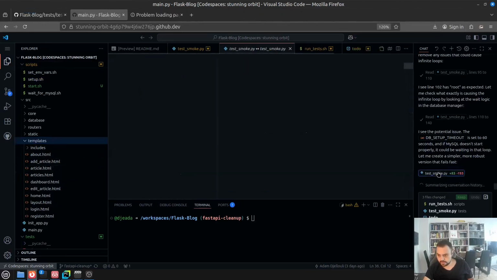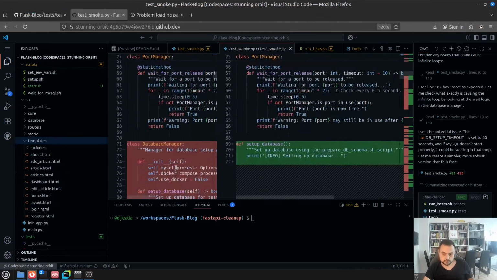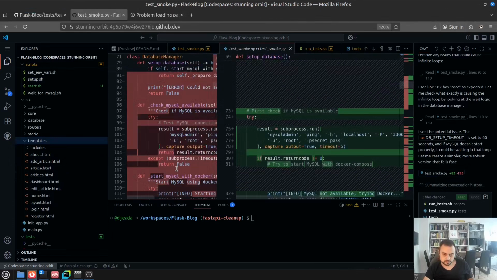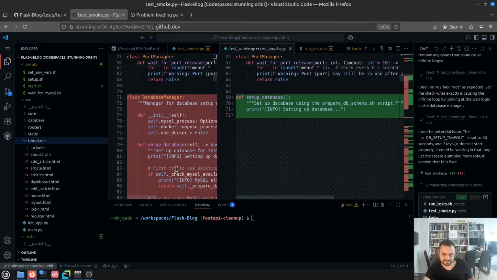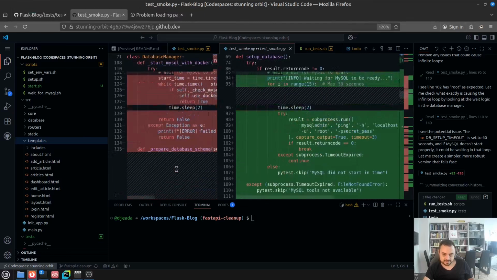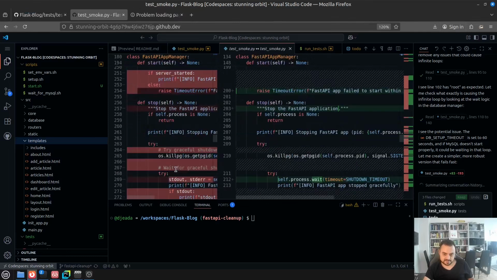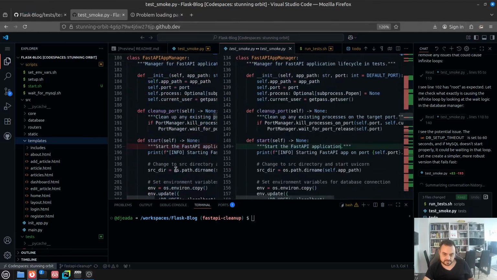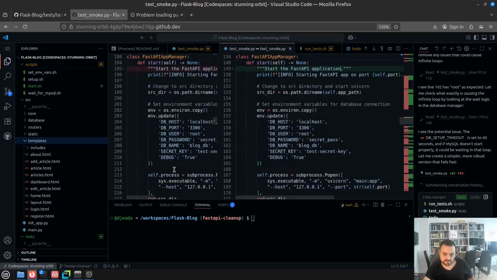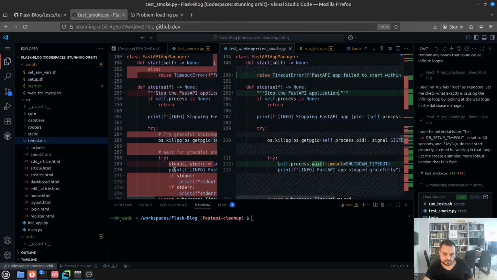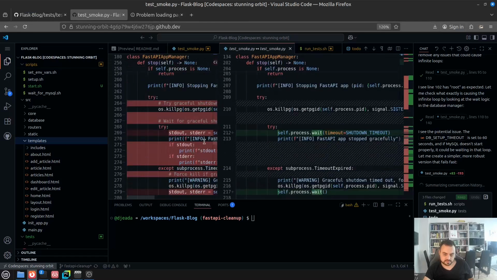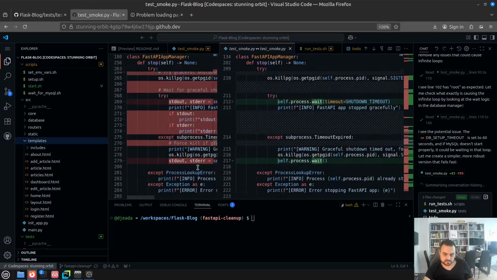Okay. Now it removed too many things, which usually is not a good sign. Set up database. Let's see. It also removed all the logs, I guess.